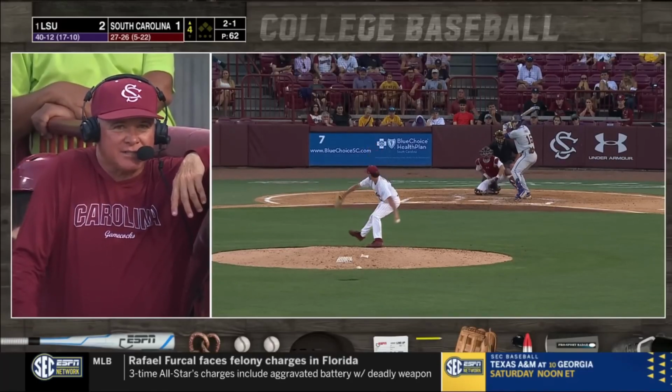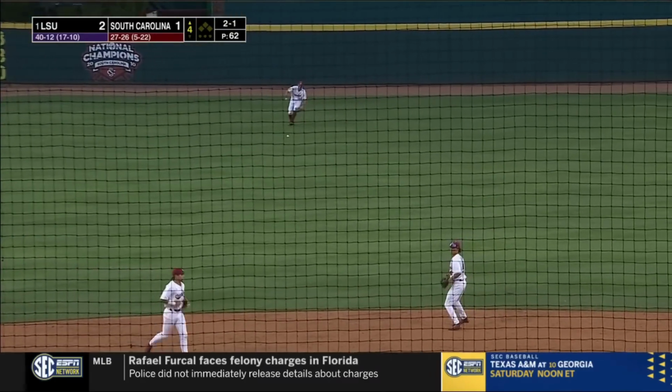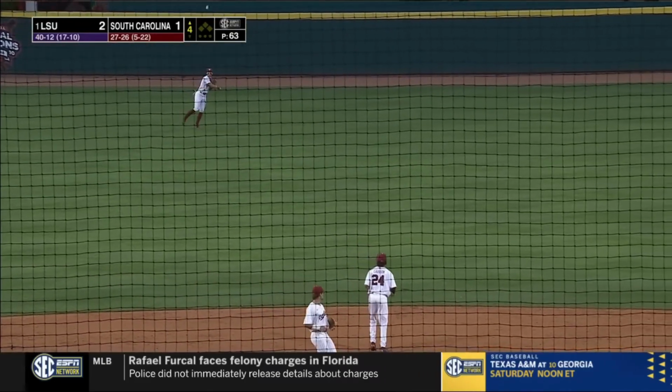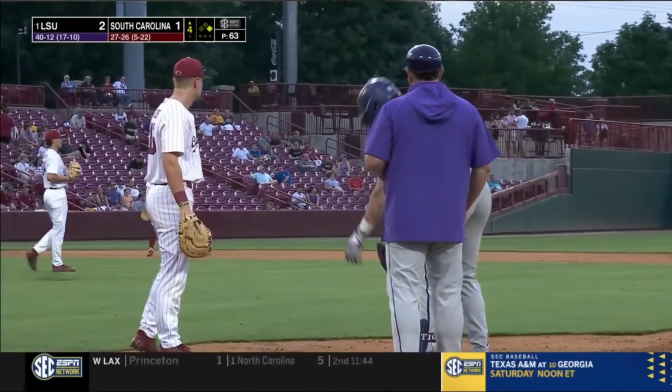Well, I cherish my days at LSU. You know, it was a wonderful place, and they treated me great 15 years of my life, and I worked really hard, had great players, and, you know, love my players. They are just phenomenal people, and, you know, it's weird being in the other dugout, that's for sure, but I'm just grateful for the time that I had there, and I love where I am now, too.